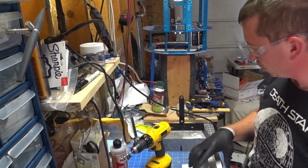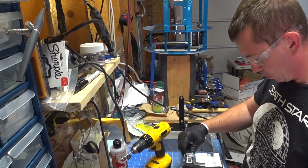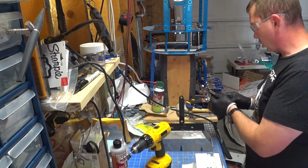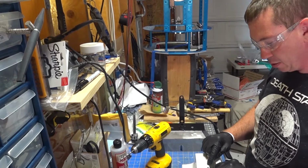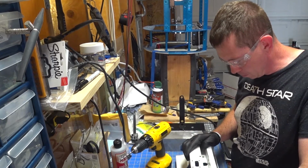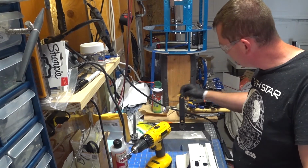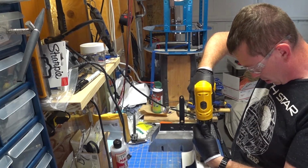And now we need to make this the width of this. That is 1 full inch. We're just going to ballpark it right around this, like such. Use our straight edge. Now we may have to go a little bit left or right once we actually get this set up. Feeling pretty good though. So now what we're going to do is drill each one of these holes, and then we'll interconnect them.